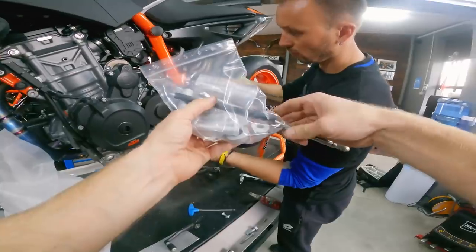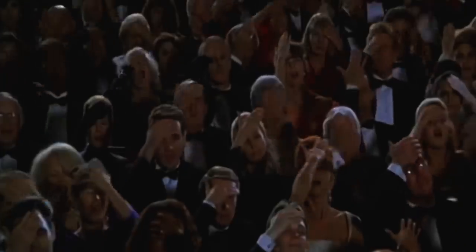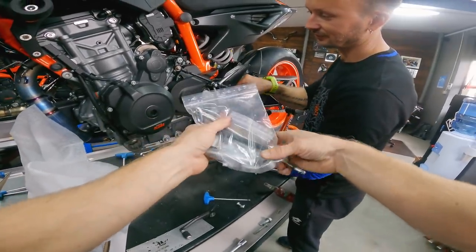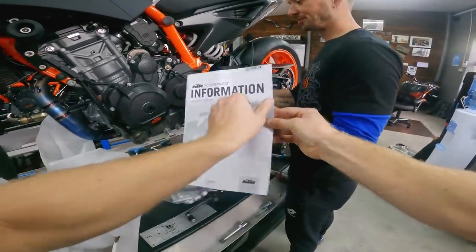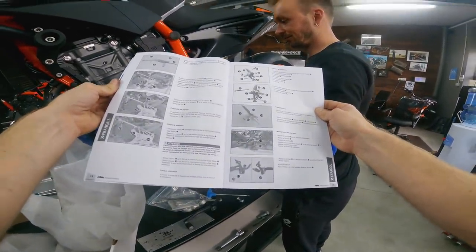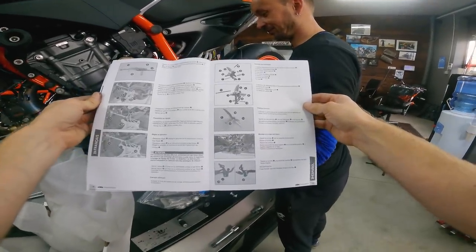That's why you need to open the whole box and watch the instructions. It's the same mistake I did last time. So, okay, let's continue from the beginning. Information. Damn, let's skip all those parts and let's see how we need to put it. We'll be back soon.